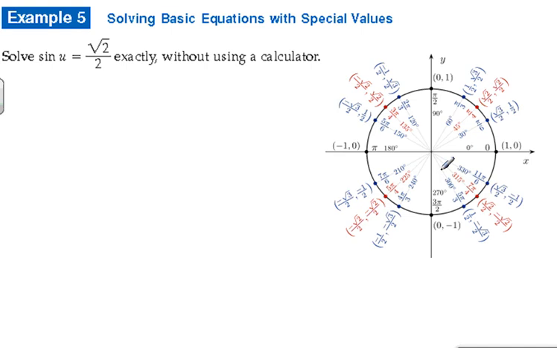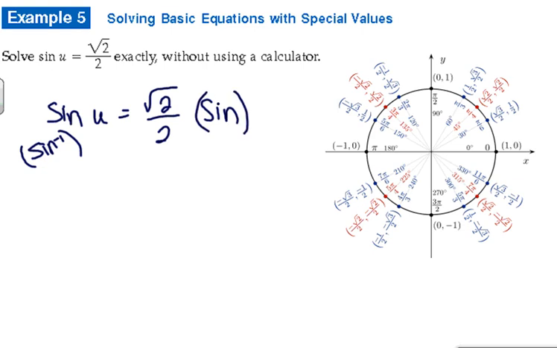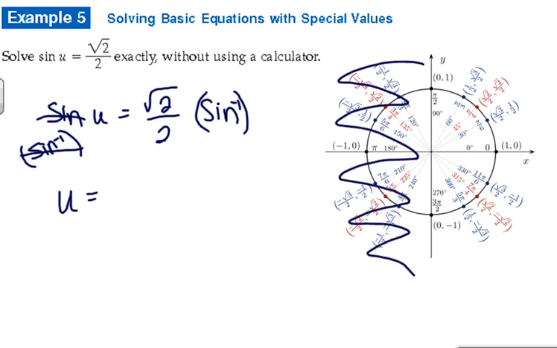So we can take sine of u equals root 2 over 2, and we can take the inverse sine on both sides. Sine to the -1, and we know that this cancels out, which leaves us with u equals the inverse of sine of root 2 over 2. Basically we know where sine is positive root 2 over 2. But we're dealing with the inverse of sine. Remember, we don't deal with anything over here. So sine of root 2 over 2 is right there. So that means u is going to equal pi over 4.